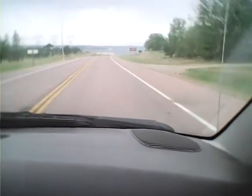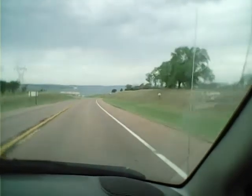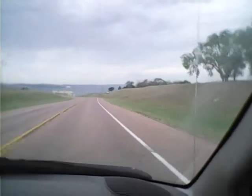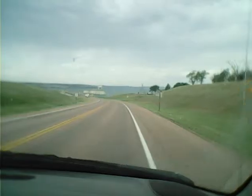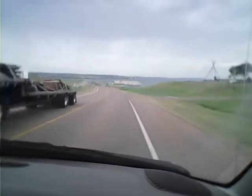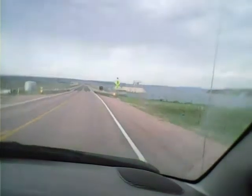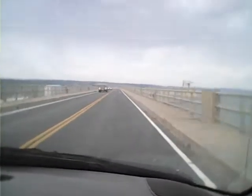281 is going to branch off, so we'll stay on US 18. Coming up is Fort Randall Dam. The river is very wide at this point. This is something we've never seen — this is probably more the size of the river that originally was, though I could be mistaken about that. But this is Lake Francis Case on the Missouri River, and of course the Army Corps of Engineers put this all together.